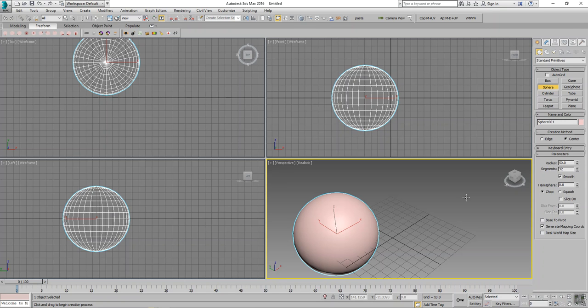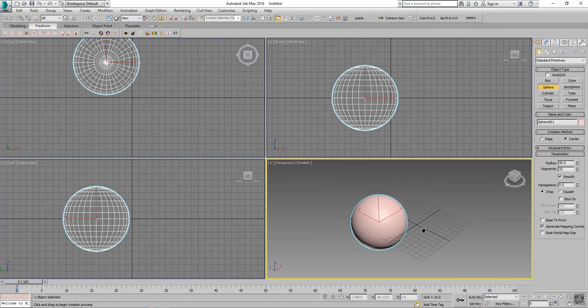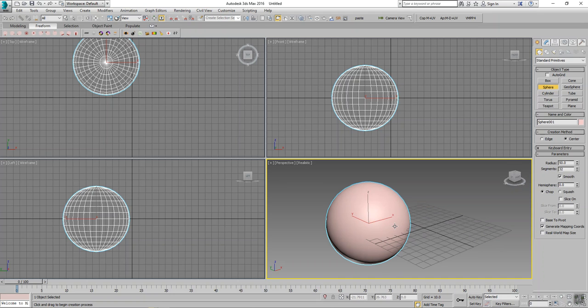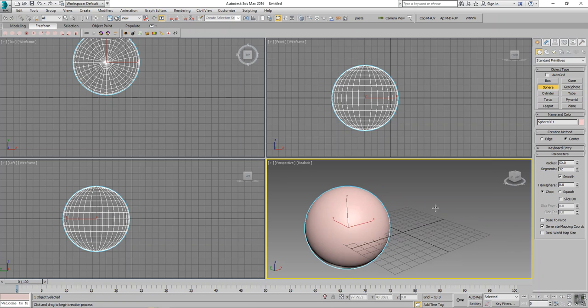In creating game objects you must use the minimum number of segments, and this is so important because in a game you should provide the minimum segments.